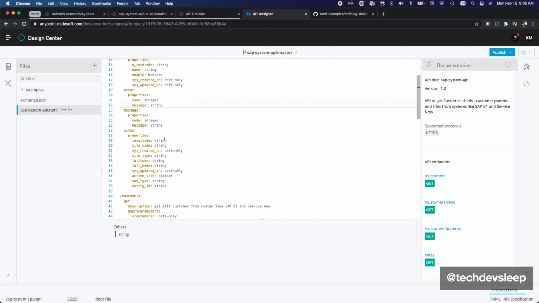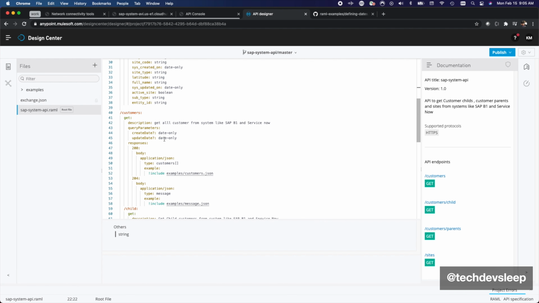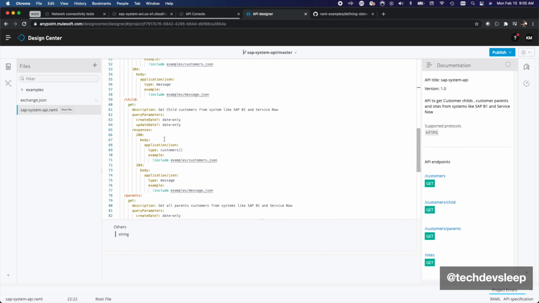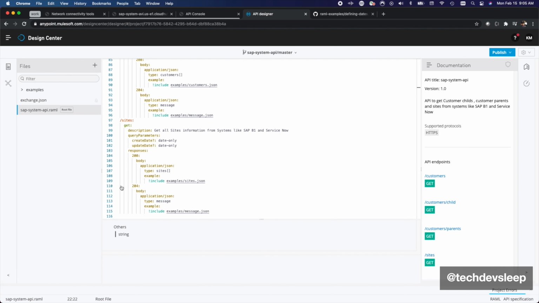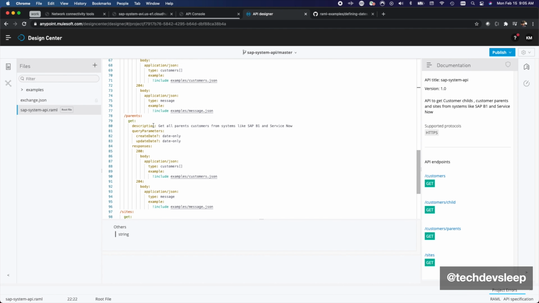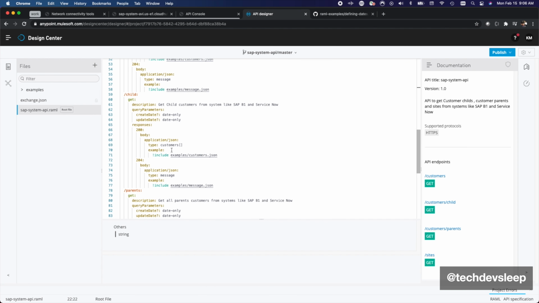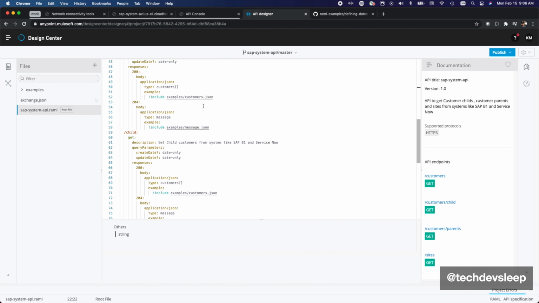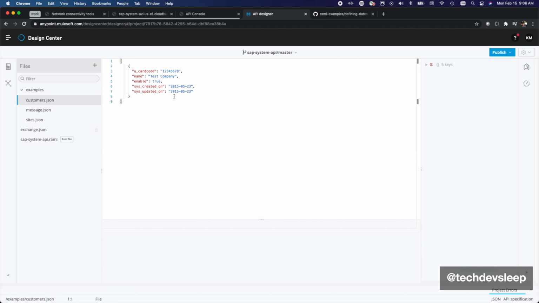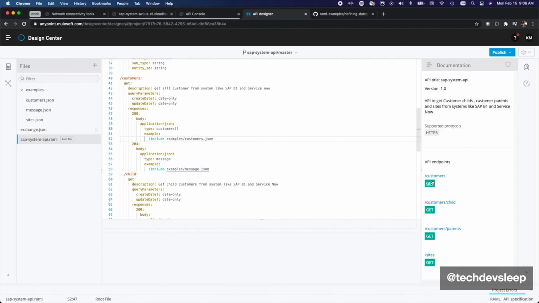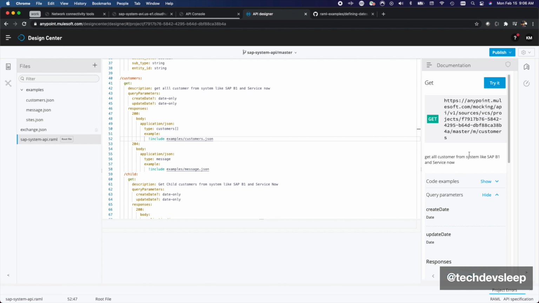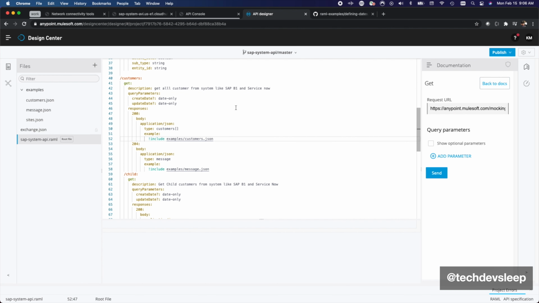I'm not using error this time, but it's a small file. If you have to build a big file, like 1,000 lines, you can use several files and just include those files and refer to them from the main file. But because it's a small one, it doesn't matter. The only thing I'm doing differently, like using best practices, is including samples. I just put a folder and put all my samples inside this folder, and you can test this API here inside the Design Center.